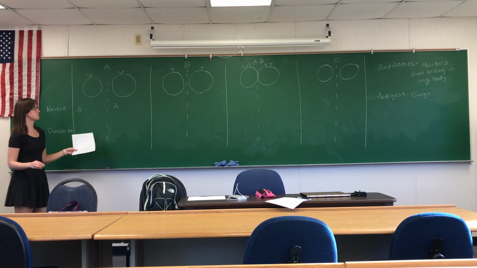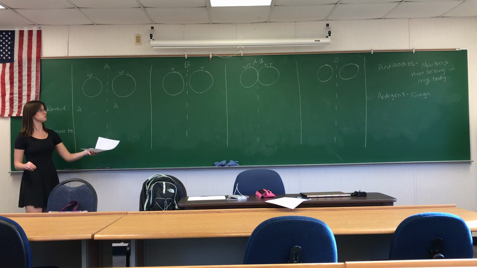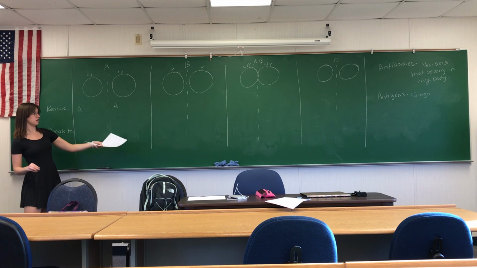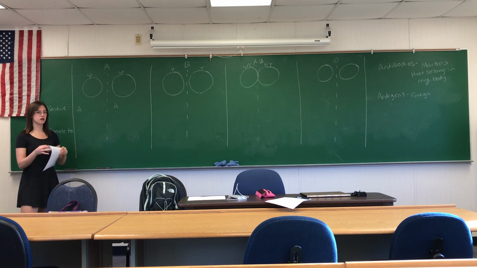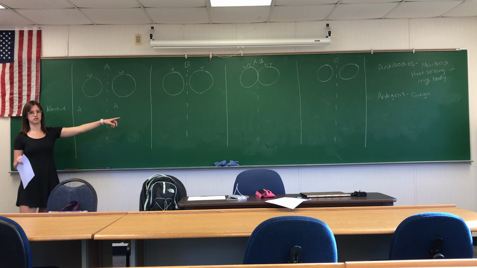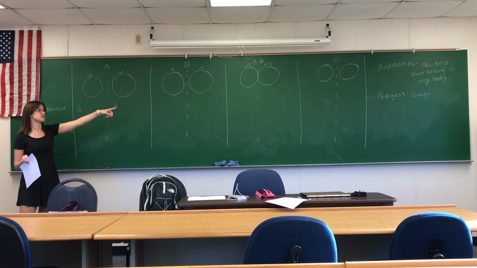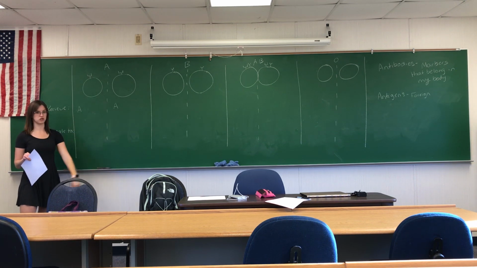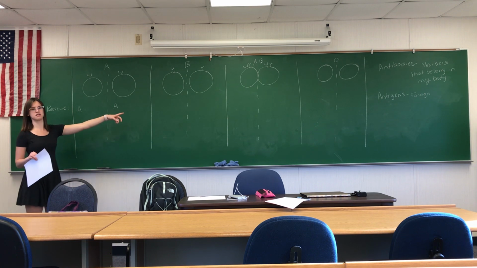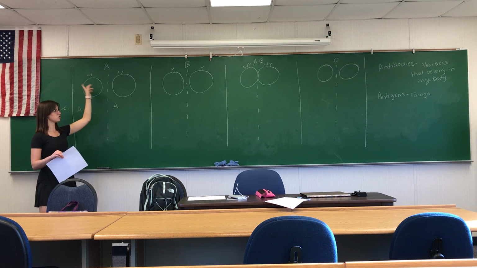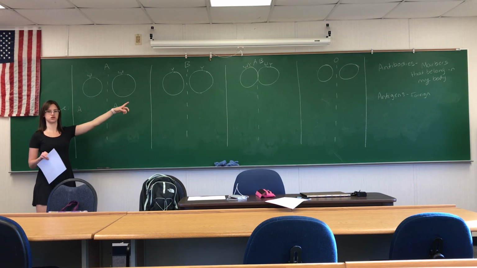But could you get a blood transfusion from someone with AB blood? And the answer is no, because AB blood, yes, it has the A antigen, but it also has the B antigen. So my A antibodies are going to see that B antigen that does not belong in my body, and it's going to try to destroy it. Even though it has the A antigen on it, and I have the A antibody, my body's still going to try and destroy the B antigen on the foreign blood.